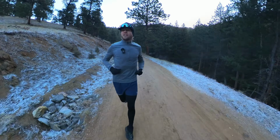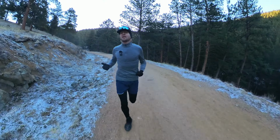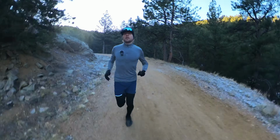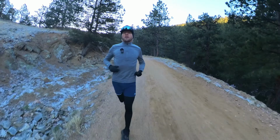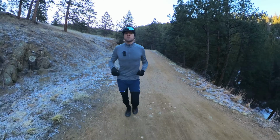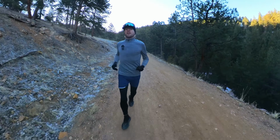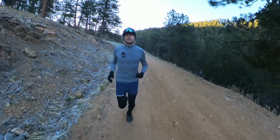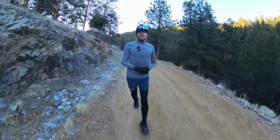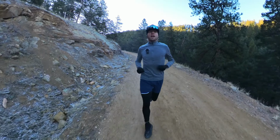But yeah, this road was built by the CCC in the mid-1930s, Civilian Conservation Corps. What a cool thing. So in the Great Depression, Franklin Roosevelt had the New Deal, and part of the New Deal was putting people to work. There were so many people unemployed, so they had a lot of people go to work planting trees, working on trails, park shelters and park buildings and park roads, including this road here in Boulder's Open Space and Mountain Parks called Chapman Drive.